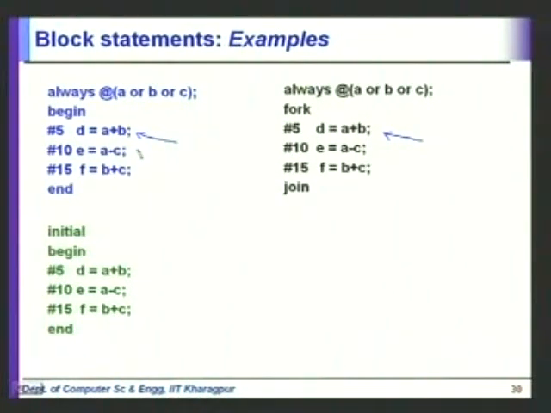What about the second one? When is this going to take place in here? 15, because this is a blocking assignment statement, so control will not progress beyond this until this is complete. So it will wait 5 time units, do this, then wait 10 units and then do this. So total 15. Here this is going to take place after 10 time units. Why? Because these are two parallel ones. Right? So that's the difference.